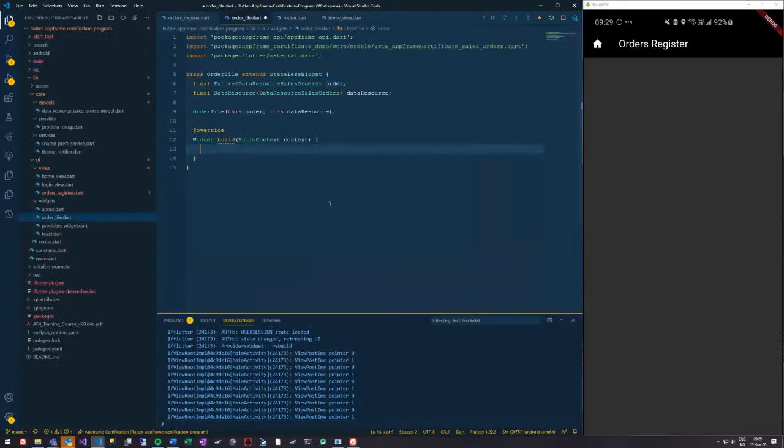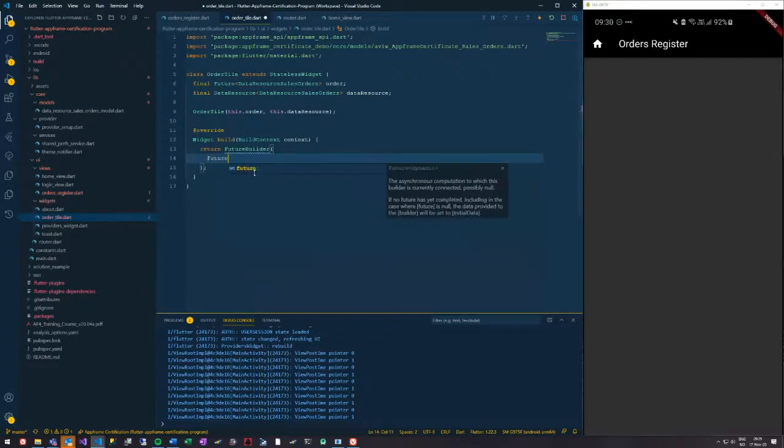And here I need to return a future builder because the items will not exist at the start, but they will exist in the future. So future will be the row.